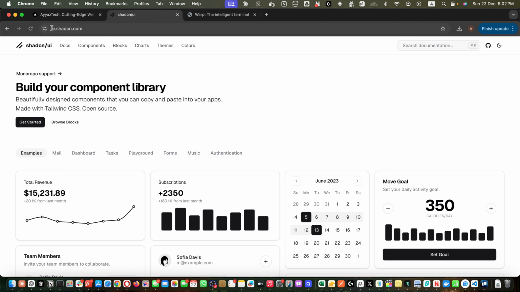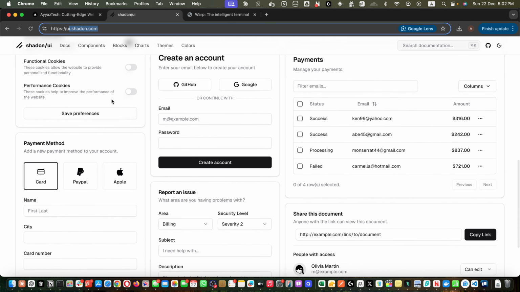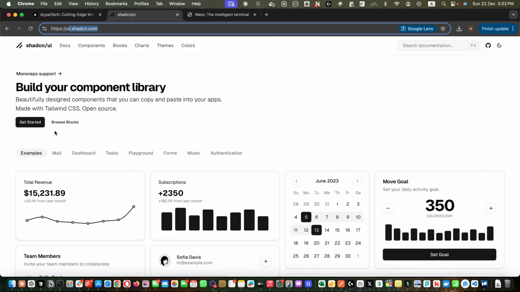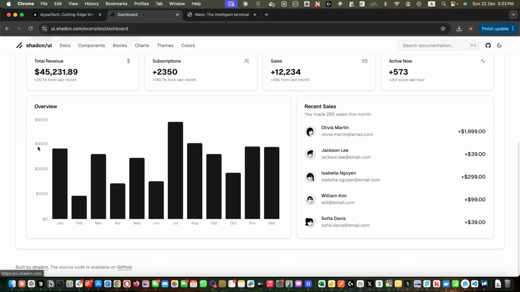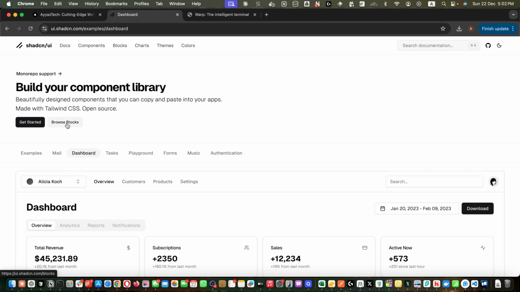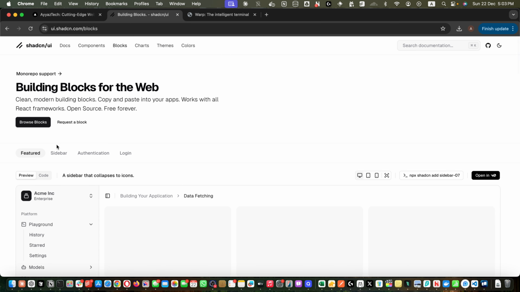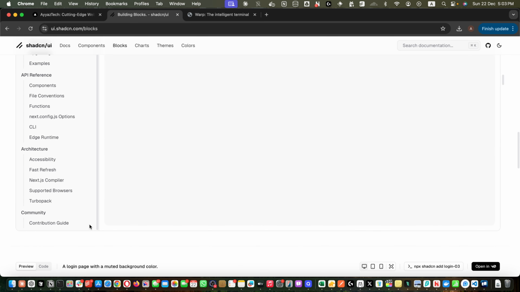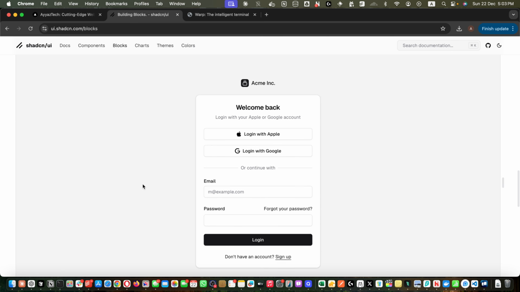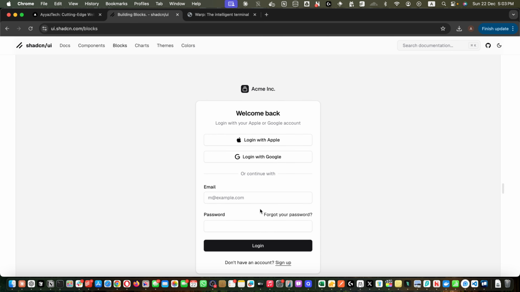So this is the website where you will find all of the documentation and the examples. On this landing page, we have examples built by ShadCN. You can explore them if you want to. And other than that, we also have the blocks section. In that, you will get the entire set of the modules all together that you will be able to use. For example, if you want to create a login form, it will have everything: buttons, input, etc.